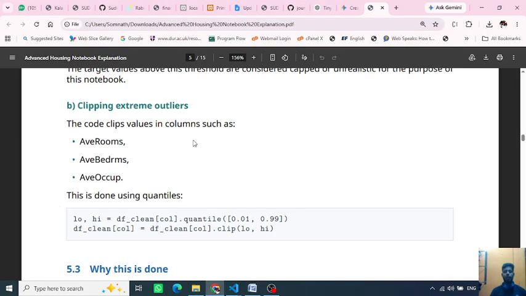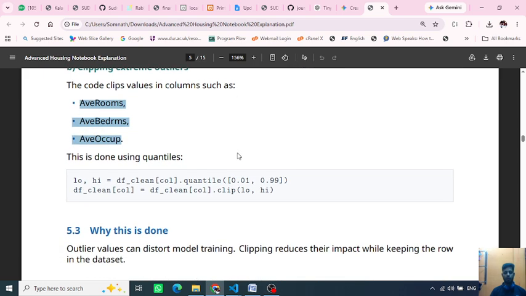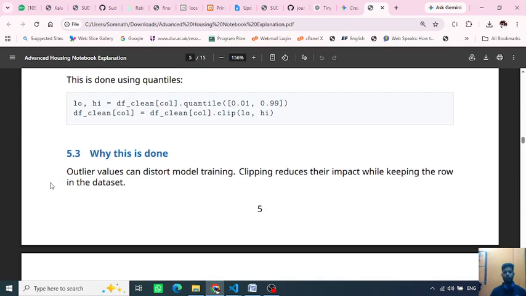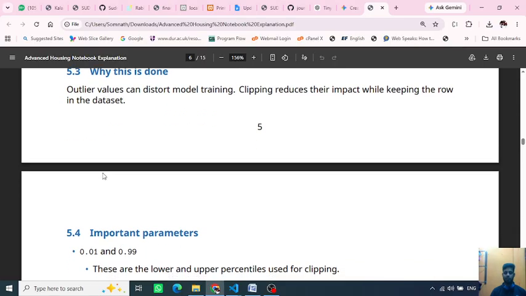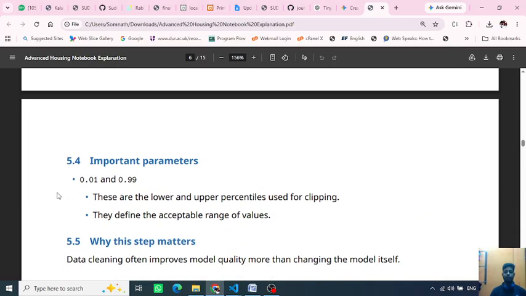So to clip the extreme outliers for these columns, we are using quantile. Why? Outlier values can distort the model training, so clipping reduces their impact while keeping the row in the dataset.